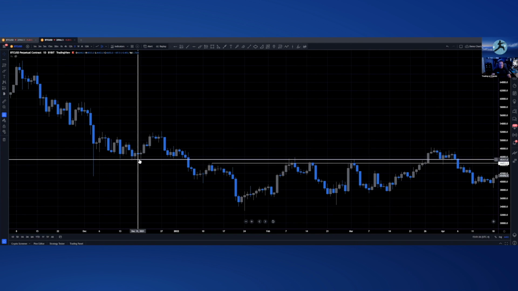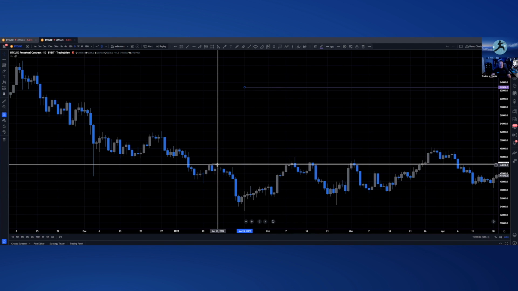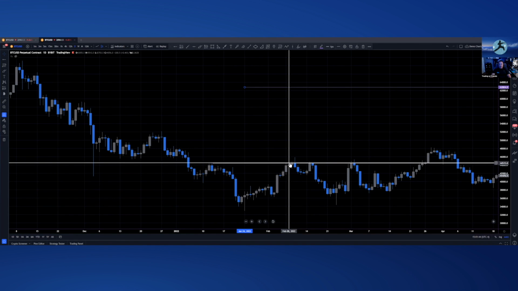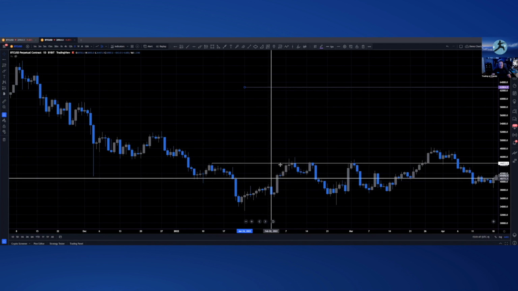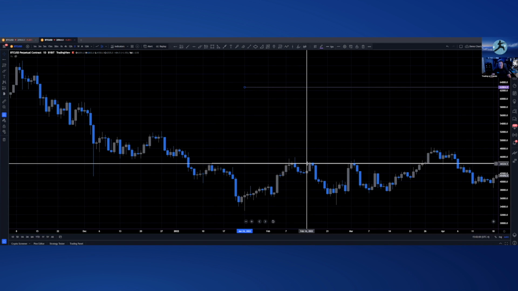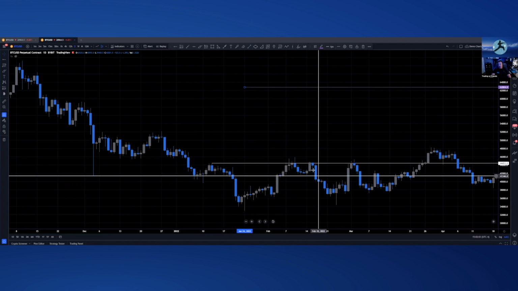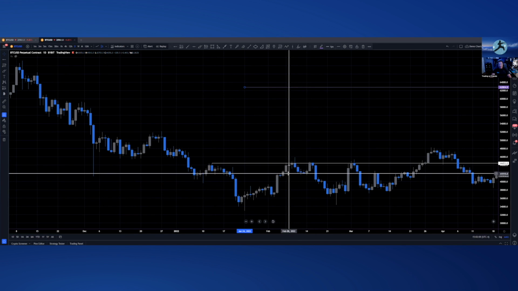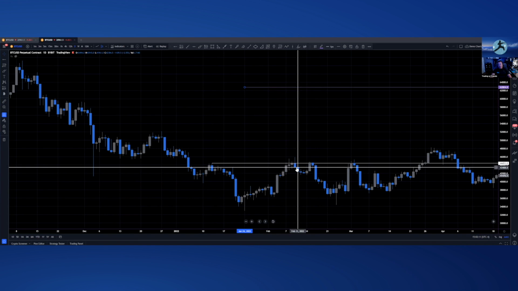So in this instance right here, let me remove this here. If I were to look at this type of mapping, I would see that it wicks this level right here. And I would be like, okay, well, if I use that type of mapping, I'm going to look for longs. So I could look for a long anywhere after this point. That's really going to be dependent upon a lot of factors, I mean, a lot, but let's just put it roughly speaking.